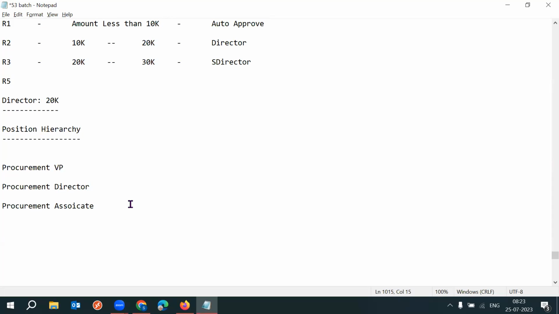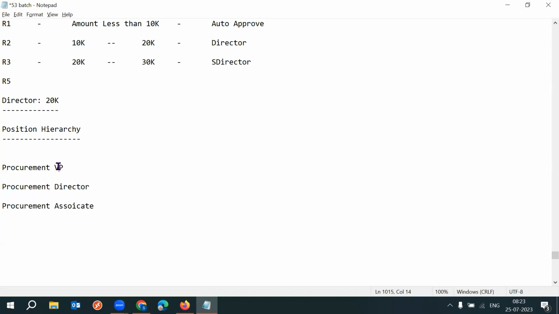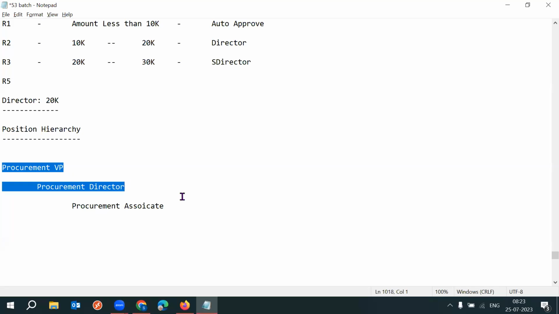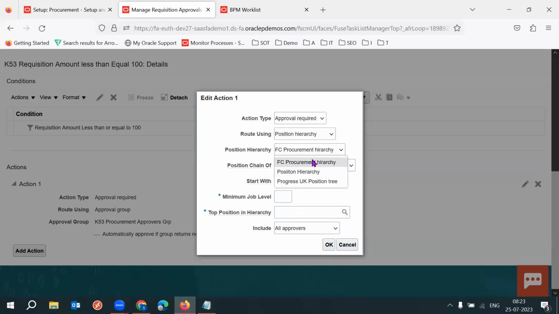Suppose you created 3 positions, and for all these 3 positions, you build the hierarchy: the top position, followed by the next position, and followed by the bottom position. After creating the positions, we have to build the hierarchy like this. After building the hierarchy, you have to select that hierarchy, and here in the approvals, you can configure.